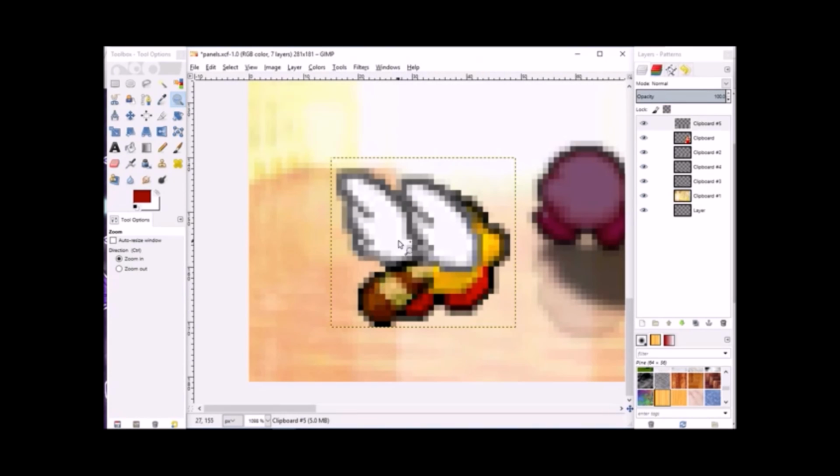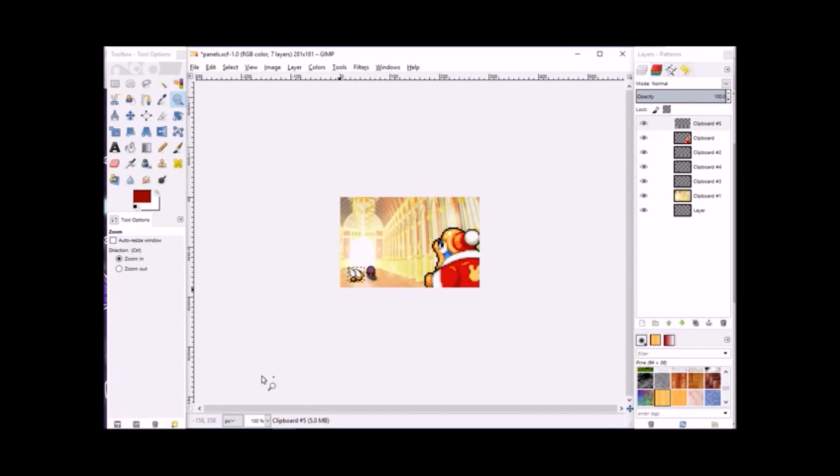Now when you zoom in, you notice that GIMP actually blurred it for you, so that it doesn't look too weird. I mean, it's still gonna look a little weird, but it's better than looking a little bit too jaggy, you know. So that's the size of Saito that we need.